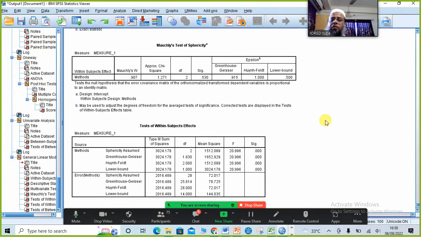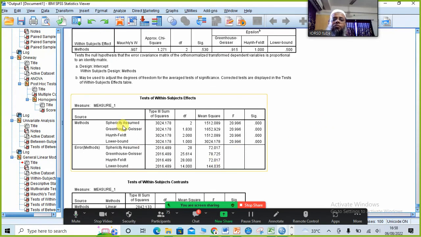So here, sphericity assumed, different people have recommended different ones within the within-subjects effects: Greenhouse-Geisser, Huynh-Feldt, lower bound. Greenhouse-Geisser's recommendation is much better.